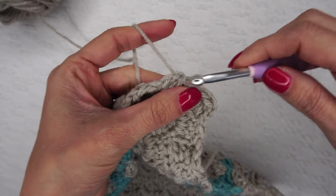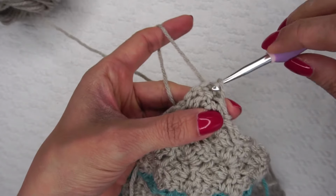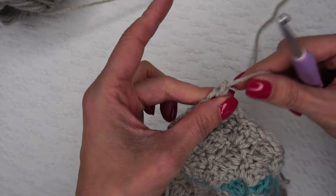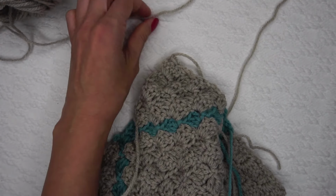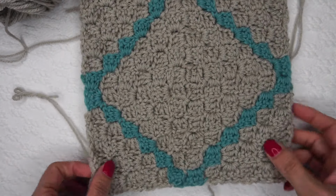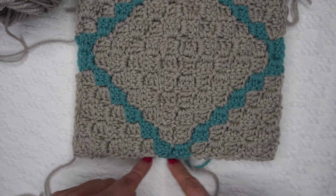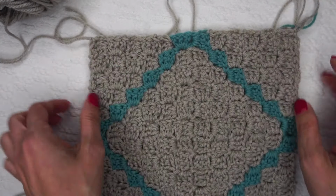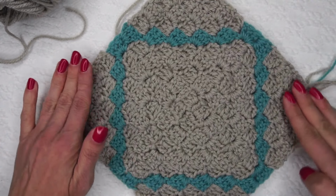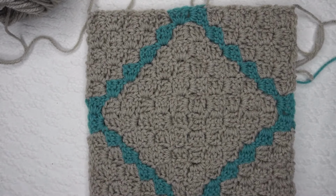Here is my final block of the entire square. I'm going to finish off with my slip stitches, clip my yarn and pull that right on through, and we are done. So this is how you do corner to corner crochet in the round. I love the clean edges this gives, and like I said, this blue, you could choose not to do these corner triangles and just have it be one large square in that orientation as well.